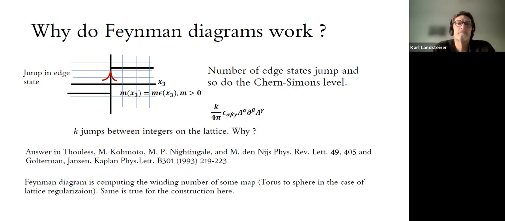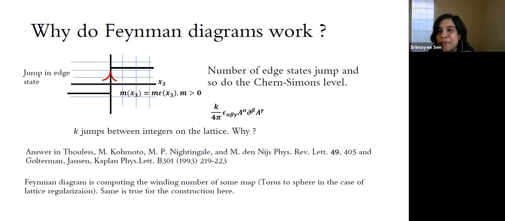Typically, there is the anomaly inflow argument, I think, for almost all sorts of edge states that we see in nature. It's just not the standard chiral anomaly current inflow picture. And so we wanted to create an analog of this inflow picture that you see in case of when you have chiral anomaly on the walls. But yes, there are other anomaly inflow arguments that can help you discover edge states when you just know what is happening in the bulk, right? So there are such arguments for 3-dimensional topological insulator, 3-spatial dimensional topological insulator.